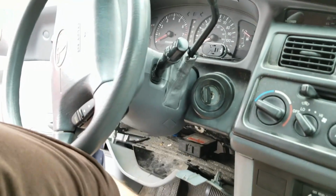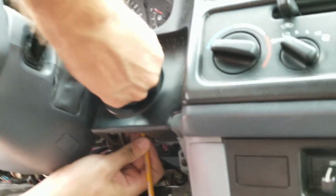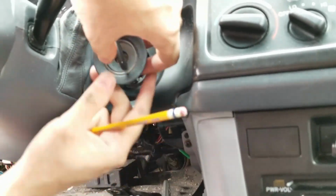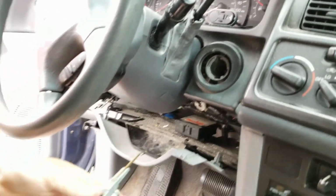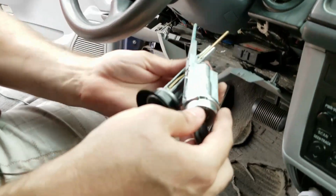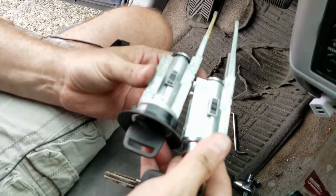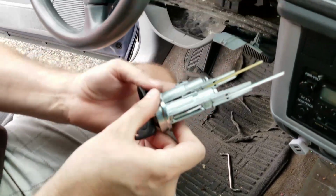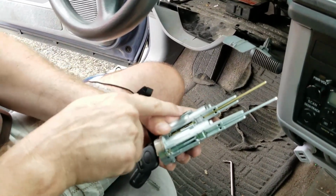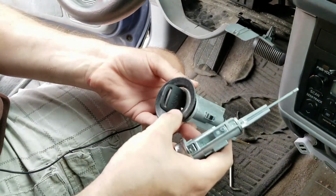Oh, maybe I need something a little more pokey. Maybe a pencil. Oh, there we go. And there is the entire unit. Looks pretty similar to me. I don't know if that's part of the problem, but look, that's got a nice nub and that's kind of worn down. I don't know if that's part of the problem or not. But the rest of it looks fantastic.